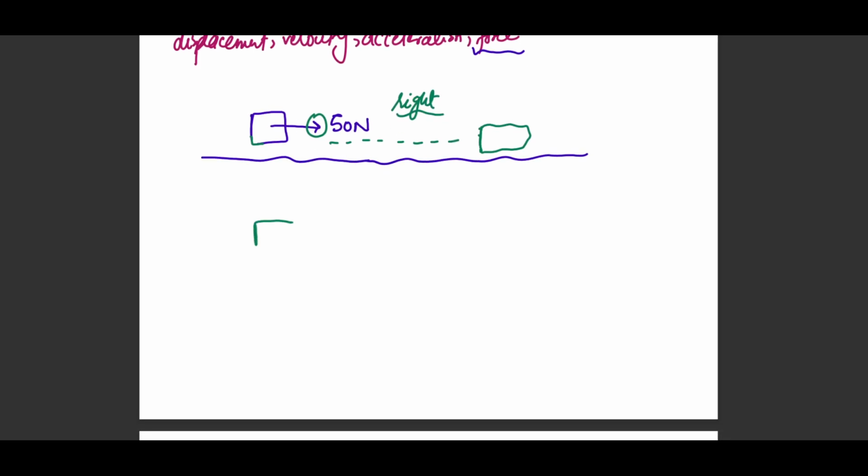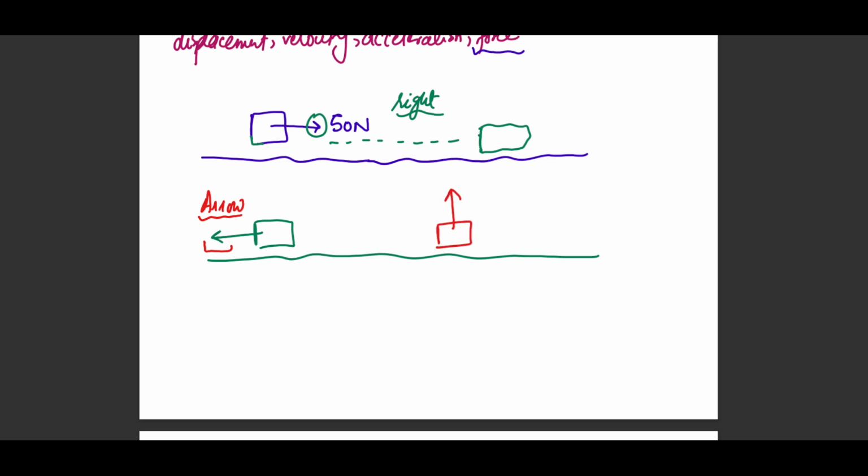Similarly, if we have an object, let's say on another situation, and if a force is applied towards the left side, how do I know that it is on the left side? We're observing the arrow. So always pay heed to the direction of the arrow itself, which is going to tell you where this object wants to go or is experiencing a force in that particular direction.